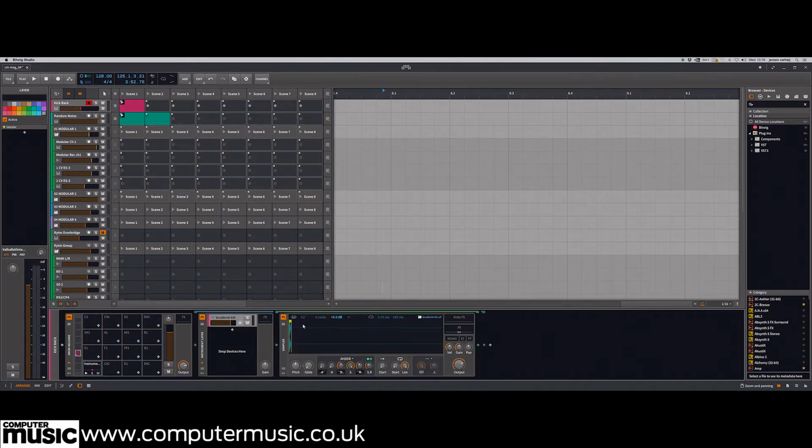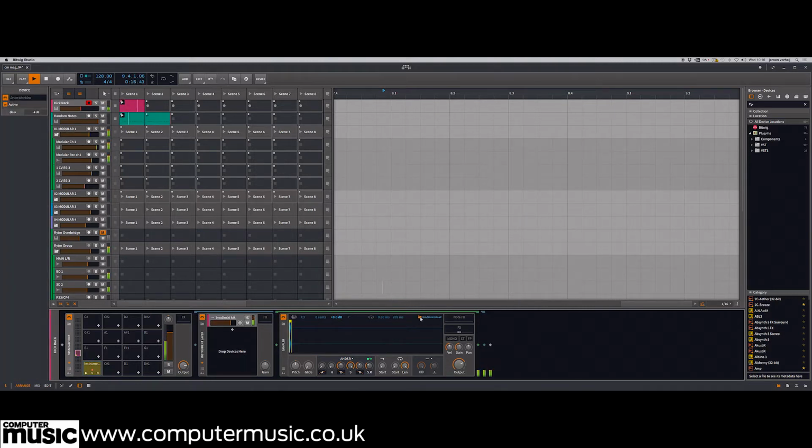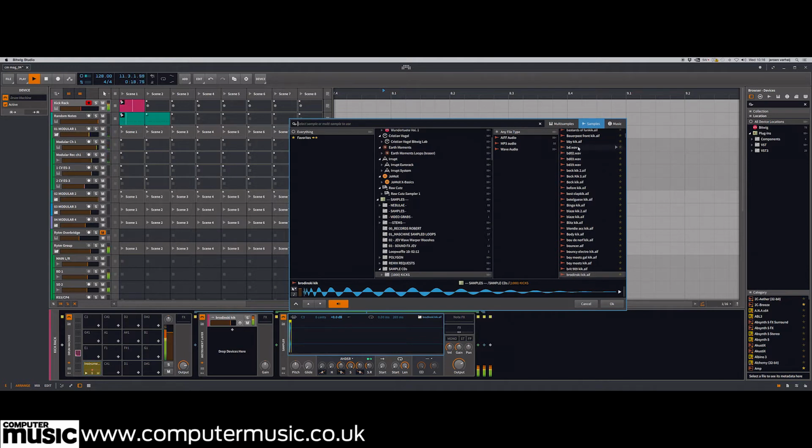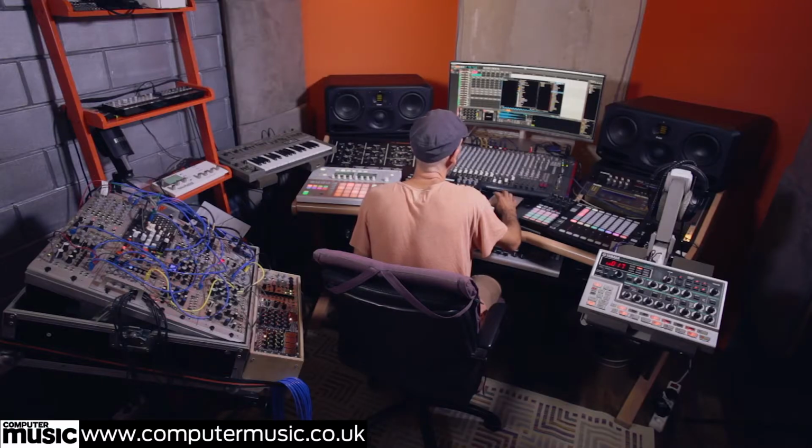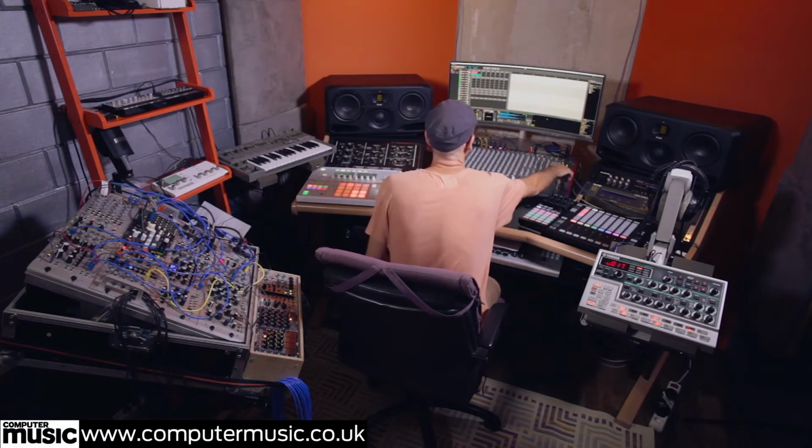Now there's only one layer, so there is a really nice thing about this new Bitwig system that, if I double click it, there is the kick here. I can let it run, and then I can actually change the sound of the bass drum on the fly. So if I scroll through these sounds, as you can see, it will change the bass drum, see? So while you're in the process of doing stuff, you can change the sound together with the bass on the fly. So this is also quite a nice bass drum. It doesn't really matter, it's just an example of how to work. And then when you say, okay, it's gonna stay there, so that's quite nice.